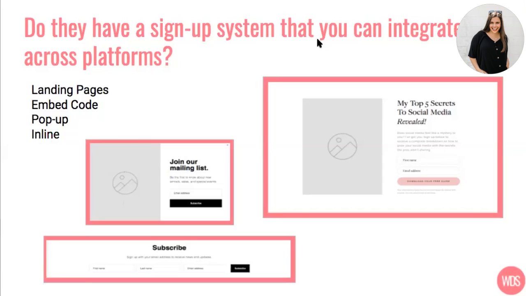And so having these different options is really helpful because if I want to market things differently, like I love the landing pages for any signups for anything in particular that I want to promote. So like whether it's this webinar, whether it's a freebie, whatever it is, I put it up there. The pop-ups are really great when I see people coming to the website first. And then the subscription, the inline ribbon is great for when people are scrolling, right?